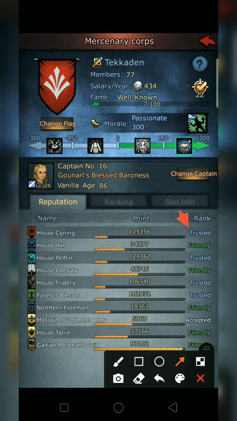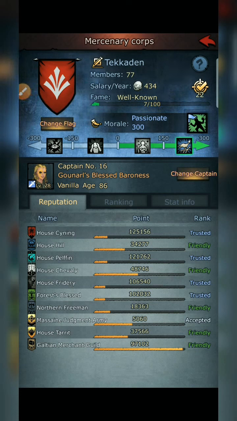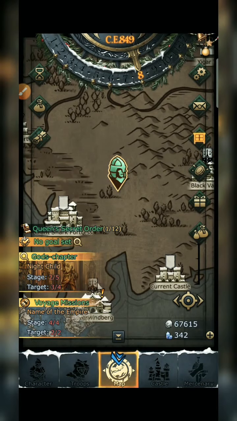Why? Because house Signing already has like 34k as a default after you finish chapter 6, right? So it is much easier to improve that house than the other houses. It's much easier to improve it to trusted. So that's what you're after on the house Signing. Then you can buy the knight title and the baron title. Okay, that's important.